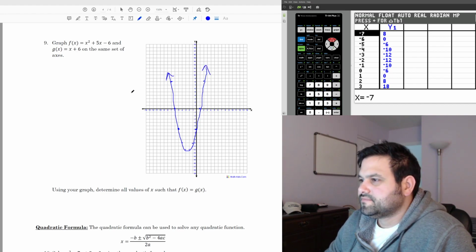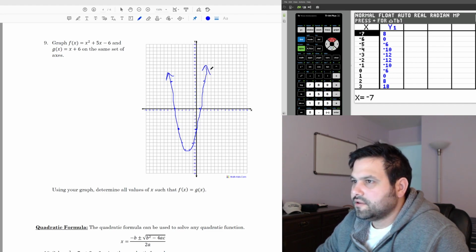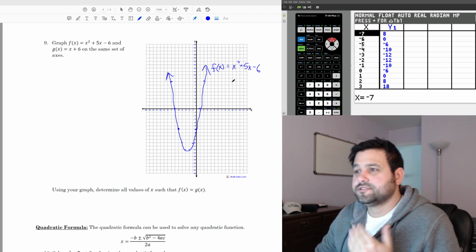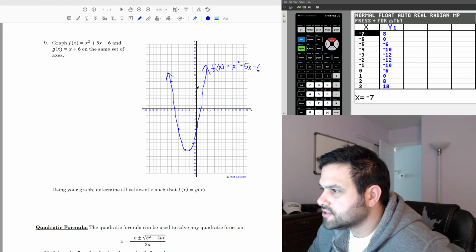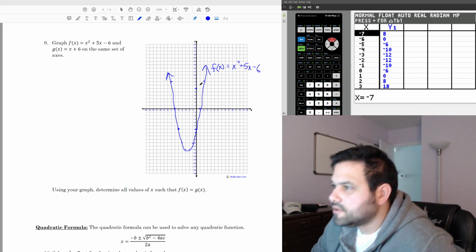Not too bad. The other one is going to be x plus 6, so let's make sure I know that this is my f of x function. So let's go ahead and label those, because if I have more than one function on the same graph, I have to make sure that I label them so that I know which one's which. So x plus 6, that means it's a standard y-intercept of 6 and going up 1, right 1.